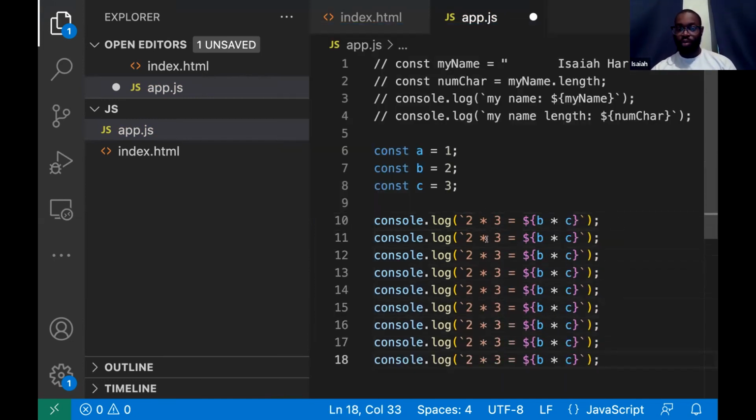So we can do multiplication, we can do division, we can do addition. So this is B plus C, subtraction. We can do modulus, and I'll show you what modulus does.